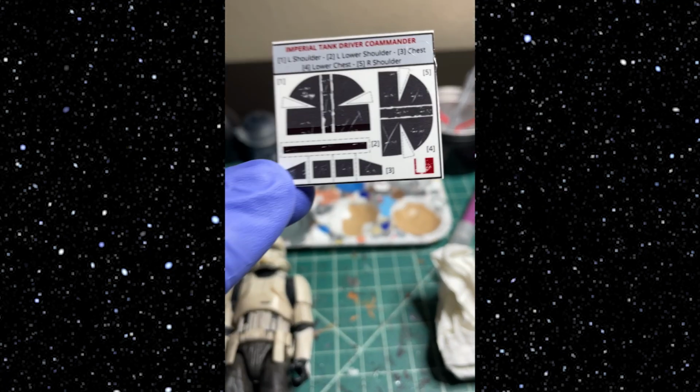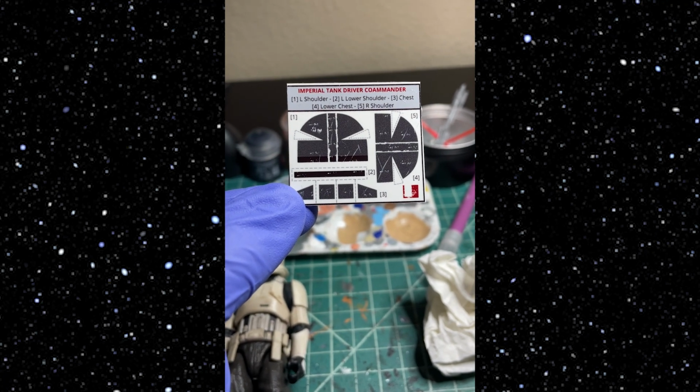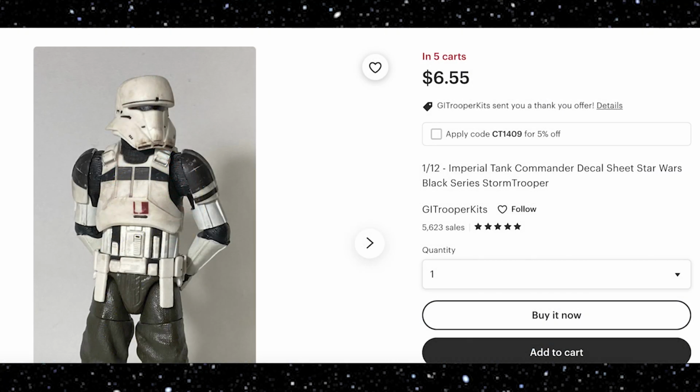And these are coming from GI Trooper Kits on Etsy, who is a fantastic UK-based decals and 3D printed Black Series goods storefront. So definitely recommend checking them out, as this kit here is very affordable and fun to put together as well.